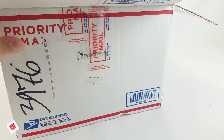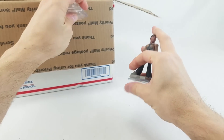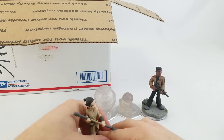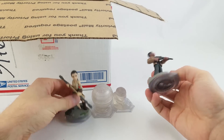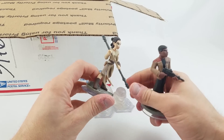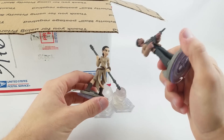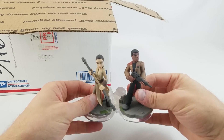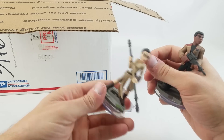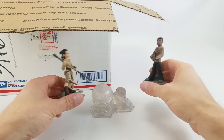Up next is Ricky from Miami, Florida. He is at ShogunWarrior76 on Instagram. Ricky sent in a couple of things. We've got the Force Awakens Finn and Rey Disney Infinity set, which is cool because I didn't have these guys. I actually do have quite a collection but it's really just the Star Wars ones. I have a couple of Marvel ones from Disney Infinity specifically. I love the Disney Toy Box line that's currently out - it's a line of like four, five, six inch action figures based on this style of rendering which I absolutely love. It just pushes many characters through this lens. I wish there was an actual animated series that had this styling to it, but for now I'll just be content with the action figures.